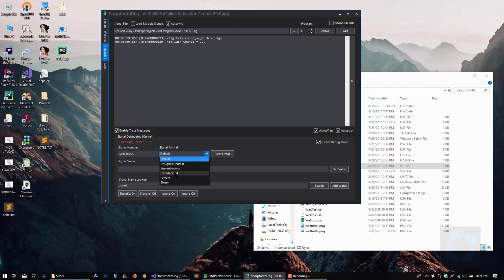You'll recognize these four from the normal tool that you would use from Toolbox Simple Debugger.